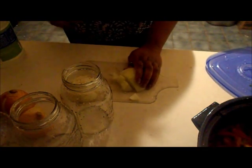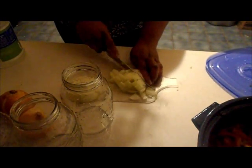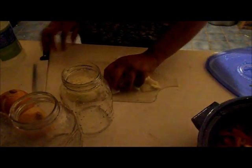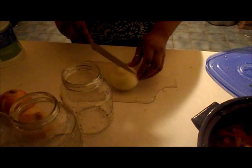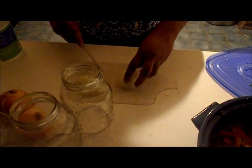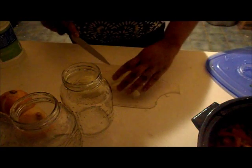Getting back to the string beans, if you like celery in your string beans, pearl onions, you do whatever you want to do. You can pickle it. Half and half, vinegar. I use a distilled vinegar and water. Boiling water. The boiling water kind of gets it to cooking. And the acid from the vinegar, of course, does the canning. Preserving.